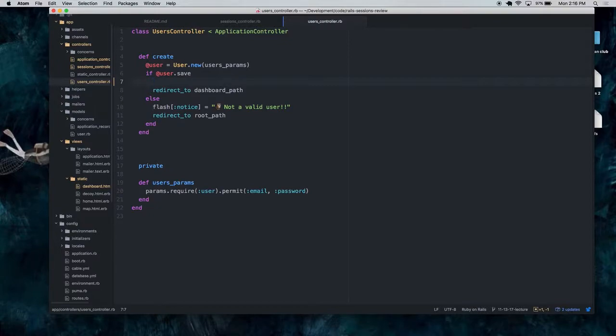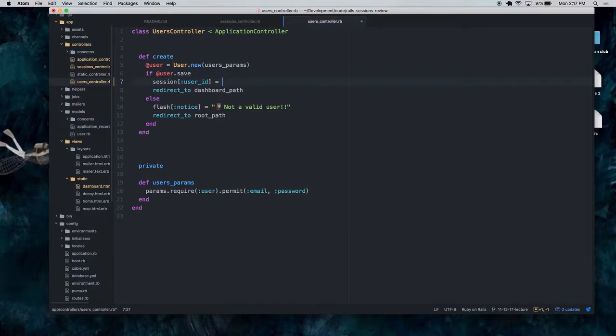Well, for the session, I think you could do session brackets colon ID. Let me check. I think I saved it as user ID, but this could be whatever you want it to be, right? I could save this as sessions platypus if I wanted to, as long as I'm consistent about it.